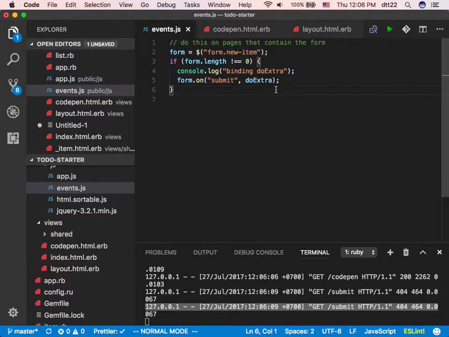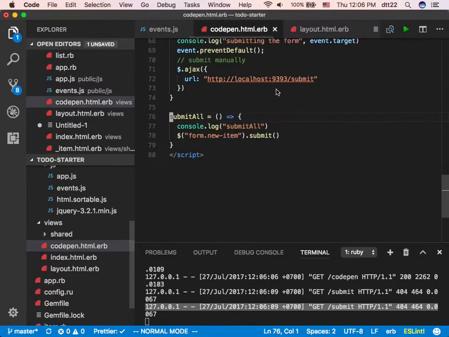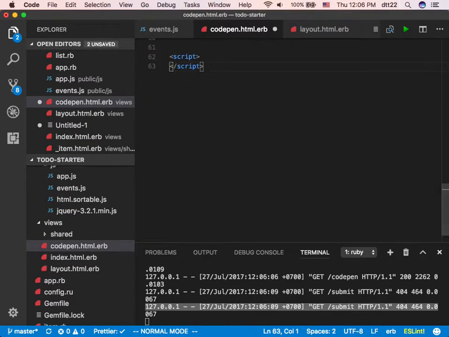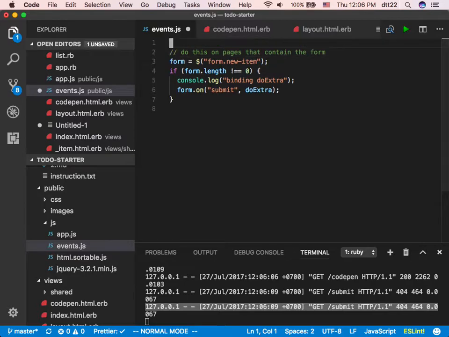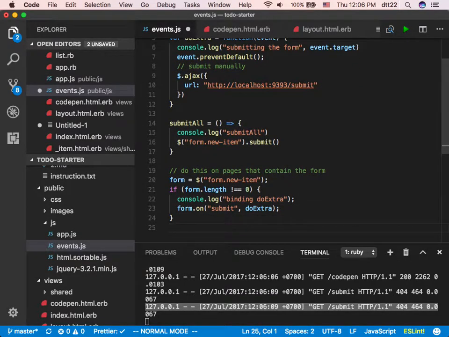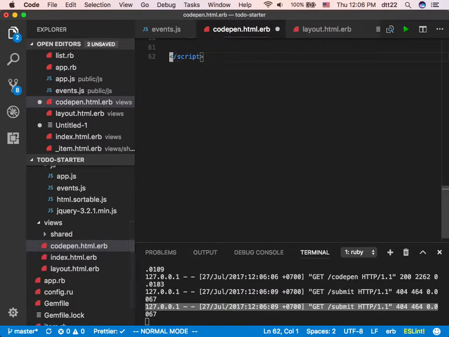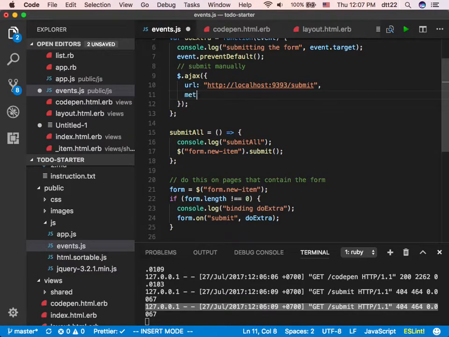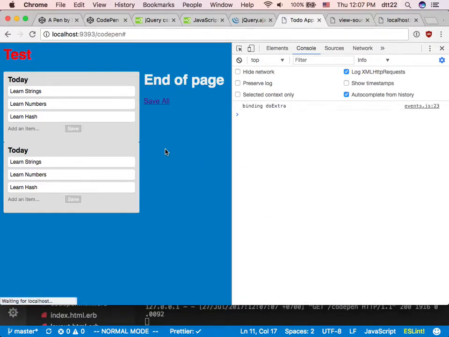Let's move. You see, once you have this already, you can move all your JavaScript code into that file. These are just definitions. It's not a problem. They never run. They don't slow down your code. They don't get run at all. All right. So let's see what's going on here. CodePen, no need for the script anymore. Good. Now let's look at this do-extra because of this get. Okay, so if you want to send a post, then you have to say method post. You have to be clear there. That's the default. So let's try it.